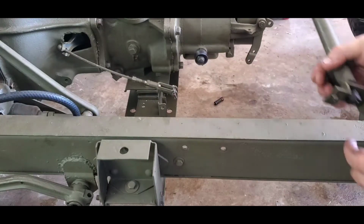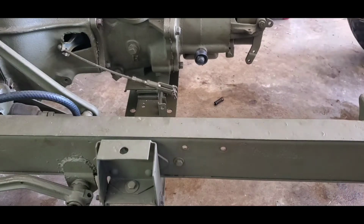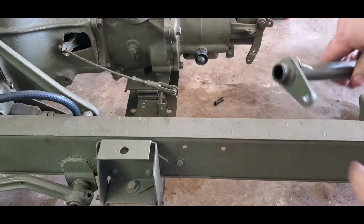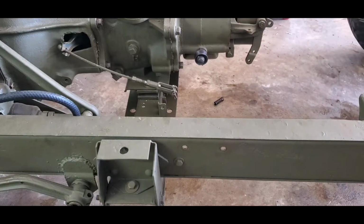Alright, so it's basically just going to slide. Be mindful there's a spring. There's going to be a spring in this tube along with a felt washer.